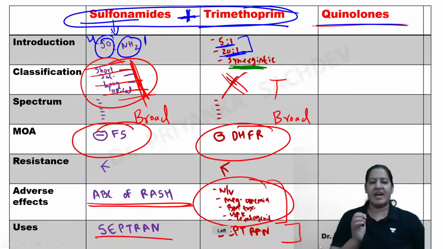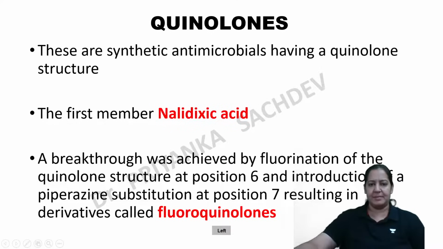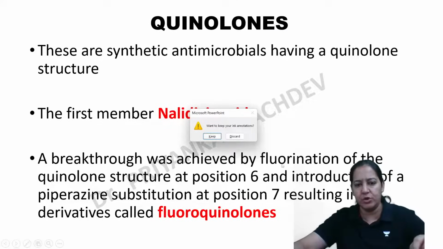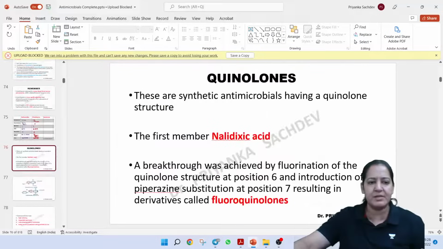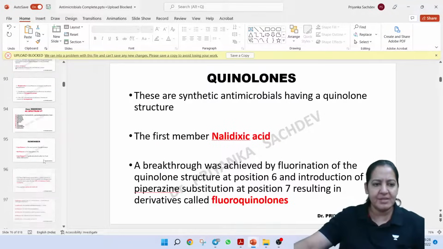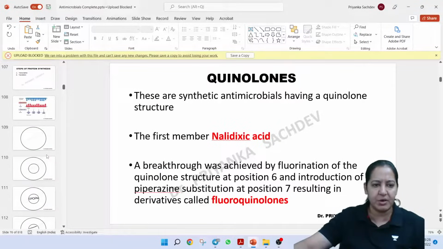So we are done with adverse effect and uses. Everyone give me a thumbs up. So I am done with the first two chapters. Do you have any doubt in the first two chapters, or shall I proceed ahead? So let me start the third chapter, or you want questions on it?